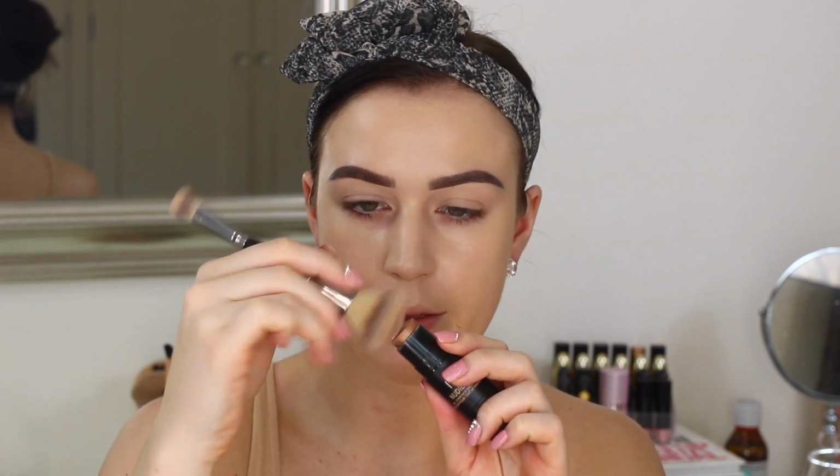Alright, so next I'm not going to do any setting just yet. I'm going to go in with my cream bronzer, which is from Nudestix. I'm literally obsessed with this. I use it all the time, and it's in the shade Brown Sugar Baby. It's like an all over face colour, but I just use it to help bronze up. And it's got a little bit of a sheen in it as well, so it gives a really nice kind of glowy, dewy effect. So I'm going to pick it up straight from the tube and just apply it to my face.